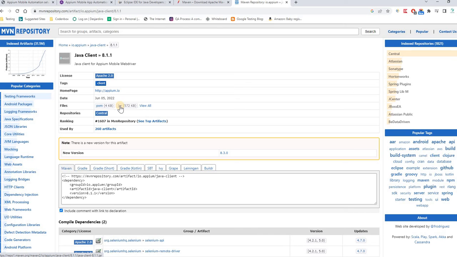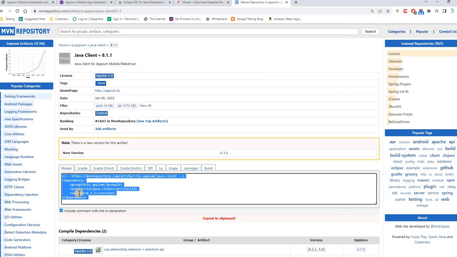Instead of downloading the jar file manually and injecting it into your project, we're going to use this dependency code. You can see the group ID, which for Appium is like the company, and the artifact ID is like the project. So this jar file is related to the Java client library.